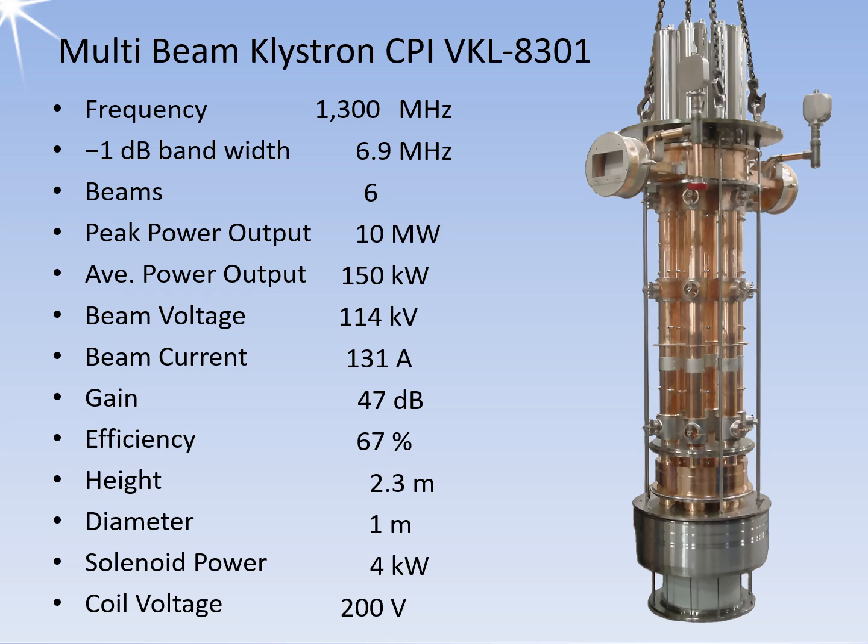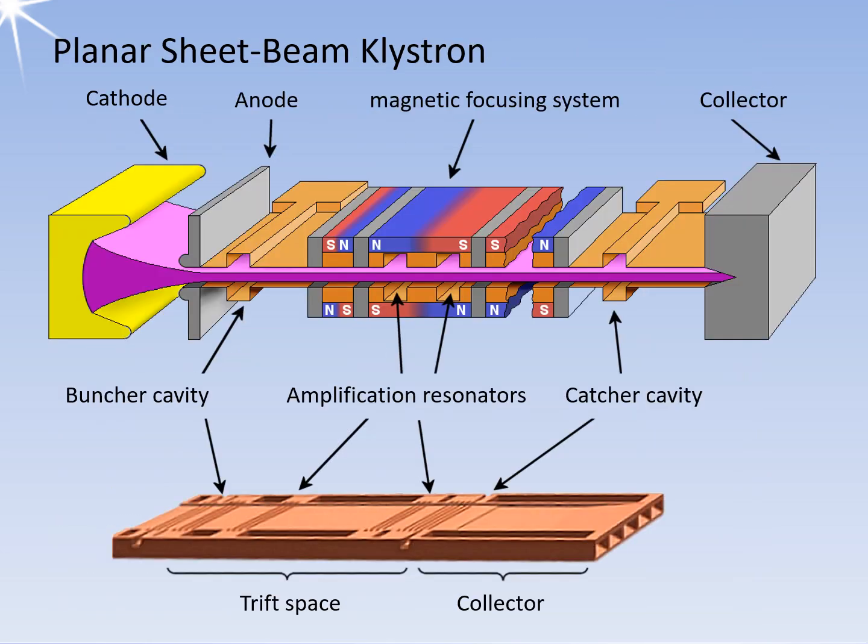A high-efficiency long-pulse multiple-beam klystron, designated the VKL8301, is being developed by Communications and Power Industries LLC for the DESY Terra Electron Volt Superconducting Linear Accelerator, abbreviated to Tesla, in Hamburg, Germany, an international X-ray laser research facility. This device uses 6 electron beams arranged in a larger pitch circle positioned off-axis. These beams interact with a combination of higher-order modes within a conventional klystron cavity, allowing for the efficient generation of high-power RF signals. At much higher frequencies, however, the cavity resonators become too small.